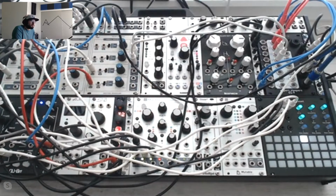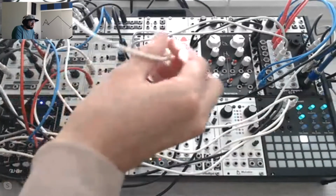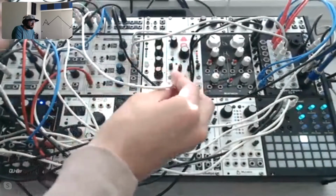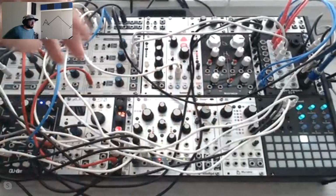So yeah, I'm setting random modulation there, of course. And then I have one more. Where did I send it to? I have no idea, but let's just pretend I sent it to one of the delay inputs on the Chronoblob, which I'm sure we'll do something with later.